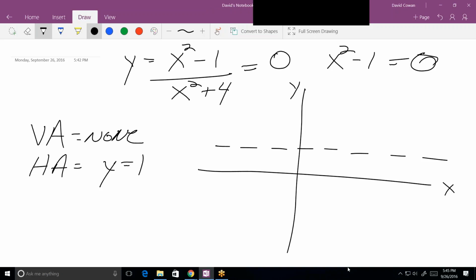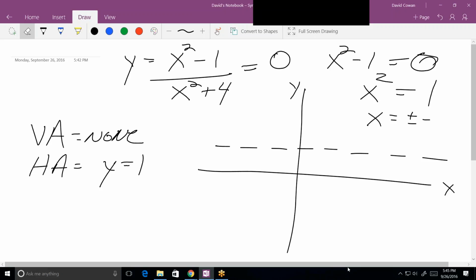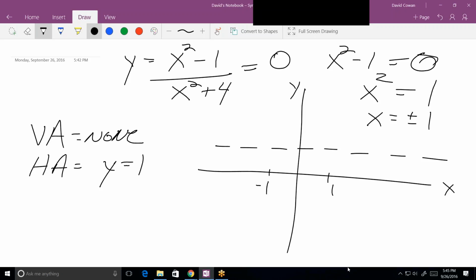Okay, I guess we could do it that way. I'm not a big fan of doing it this way. What's x equal to? X equals plus or minus 1? Yes. As long as you remember your plus or minus, this is a perfectly good way to do it. If you forget the plus or minus, then you're actually better off treating that as a difference of perfect squares, and immediately you'll come up with the two answers, which are +1 and -1. That means those 2 points have to be on my curve.